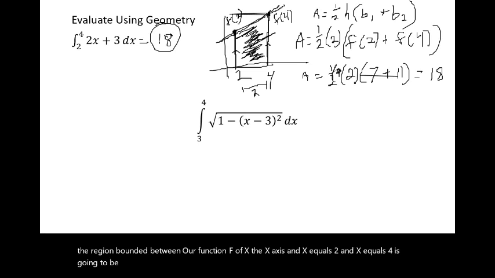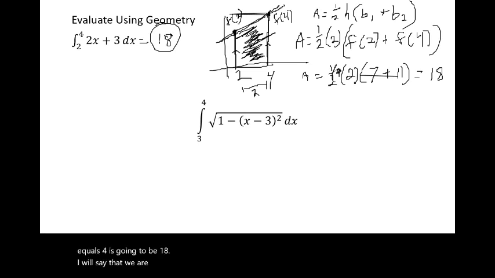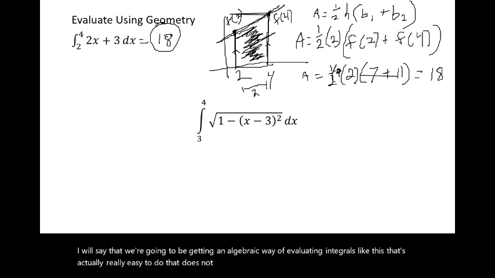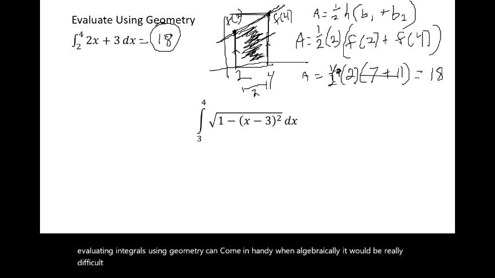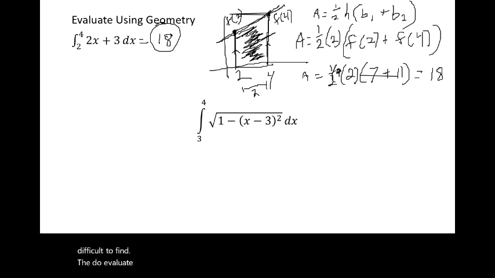Now I will say that we are going to be getting an algebraic way of evaluating integrals like this that's actually really easy to do, that does not involve using the area of a trapezoid formula. But evaluating integrals using geometry can come in handy when algebraically it would be really difficult to evaluate the definite integral. For this next one, I will say that evaluating it algebraically is a nightmare.